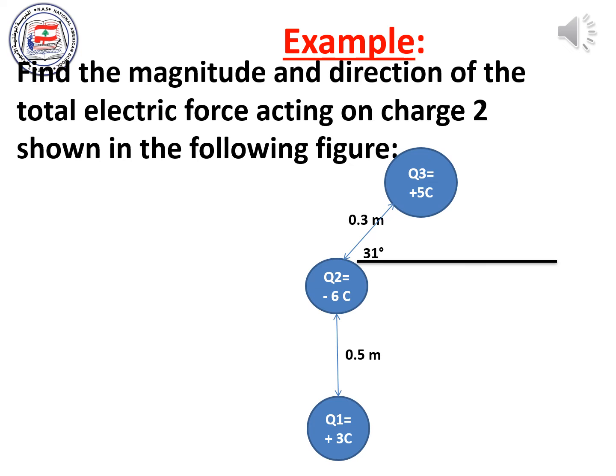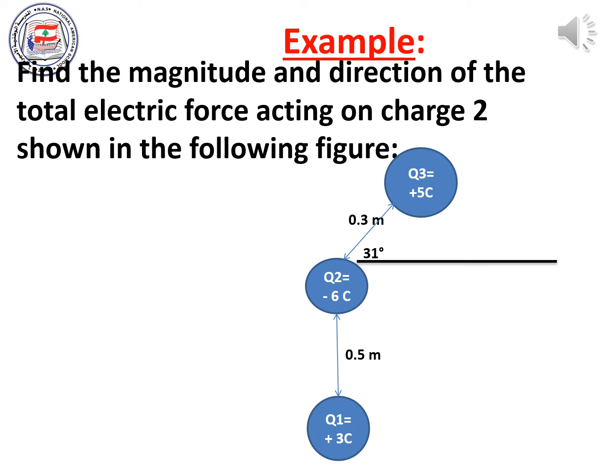Now I will give you an example of how to find the total electric force acting on a charge, and I will follow several steps that you need to memorize and follow whenever you have such a problem. The example states that we need to find the magnitude and direction of the total electric force acting on charge 2 shown in the following figure.